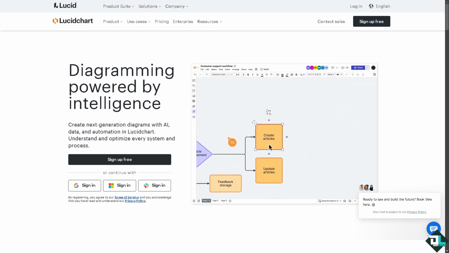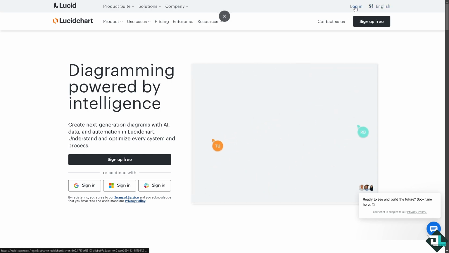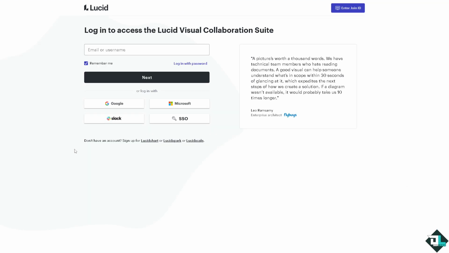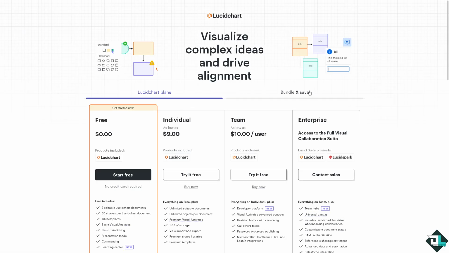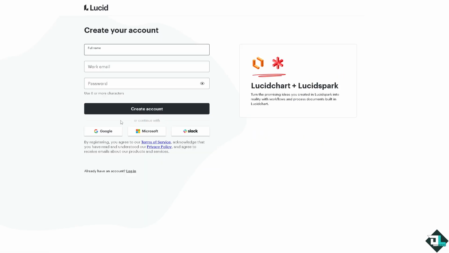In today's video, we are going to show you how to view history. Let's begin. Now, the first thing that you need to do is to log in using your credentials. If this is your first time here in Lucidchart, I want you to click the sign up option. And from here, just follow the on-screen instructions and you're good to go.